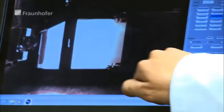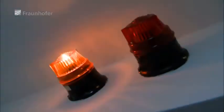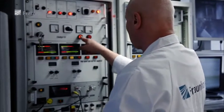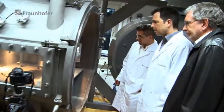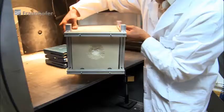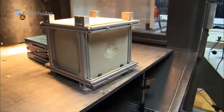These high-speed cameras document the experiment by taking up to 30,000 pictures per second. Lots of splinters, as we can see here. A lot of material has been ejected. Here's the transient crater, which is the crater that is formed during the initial phase of projectile penetration. The material here is very finely fragmented, as we can see. In this case, we can clearly see the transfer of momentum caused by the impact of the spacecraft or projectile.